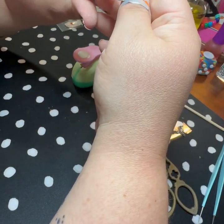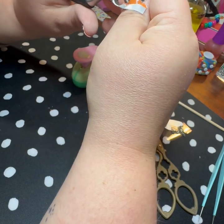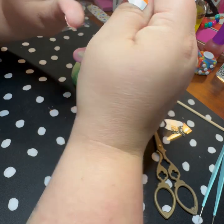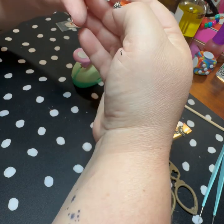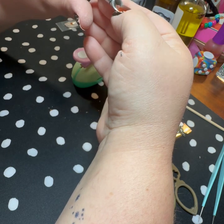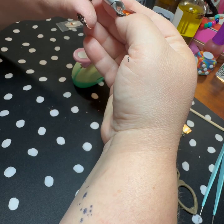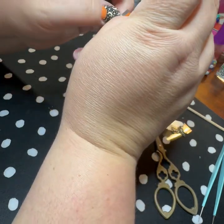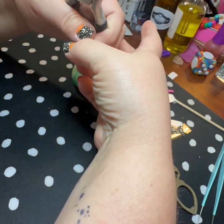But yeah, sometimes I literally use every bit of the strip doing my nails, so it's not going to waste, that's for sure. I think this is going to fix it just perfect. And then once I get my top coat on, like right now you can kind of see a line where I've added this strip in. But once I get the top coat on, you won't see it. It'll kind of meld together and it'll be fine.